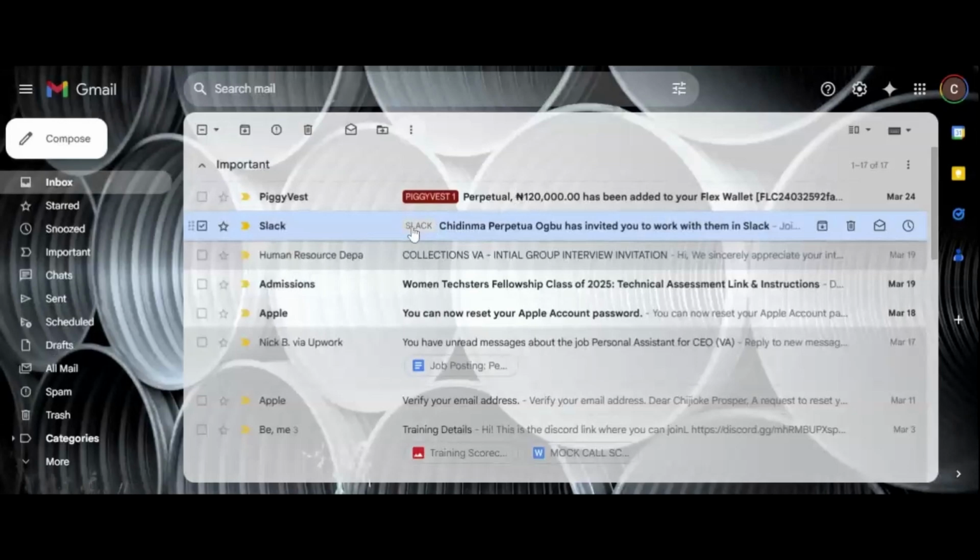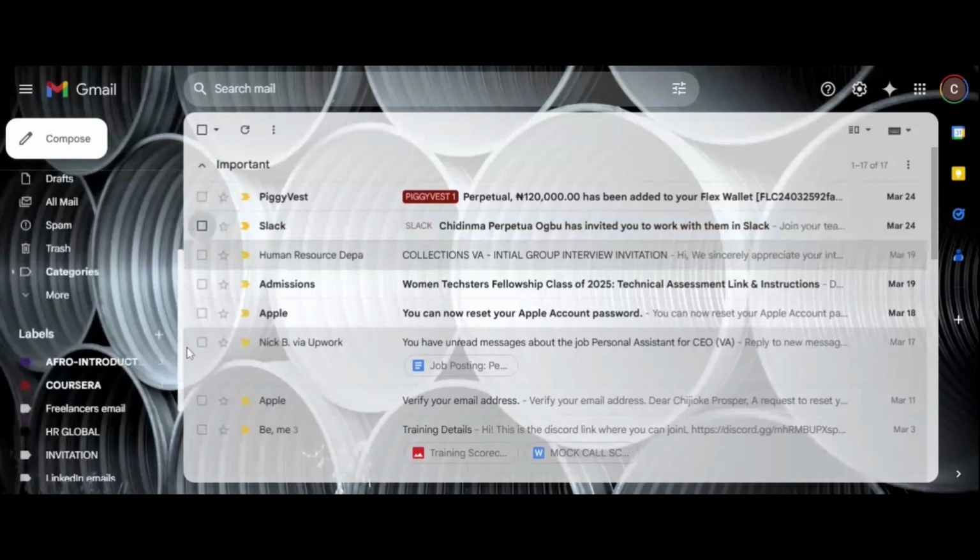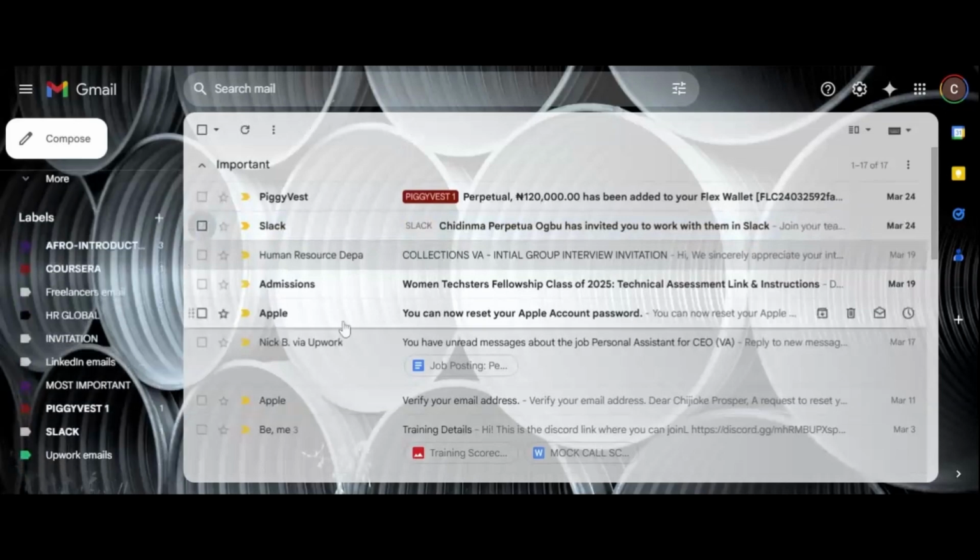You can see here that it is not labeled, but it has Slack on it. Now I want to color grade it so that any messages that come from Slack, I don't need to stress. Once I see a blue icon or a green icon, I know that okay, fine, this is from Slack. And automatically, if it's that important to me, I just have to open it.